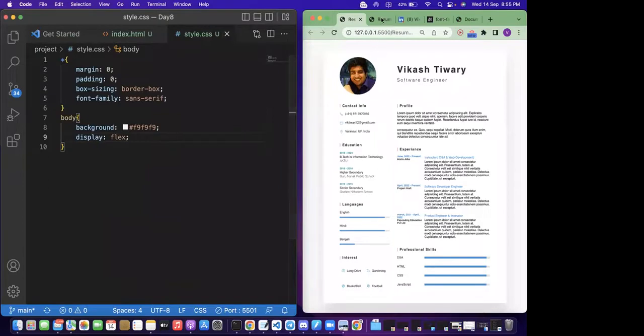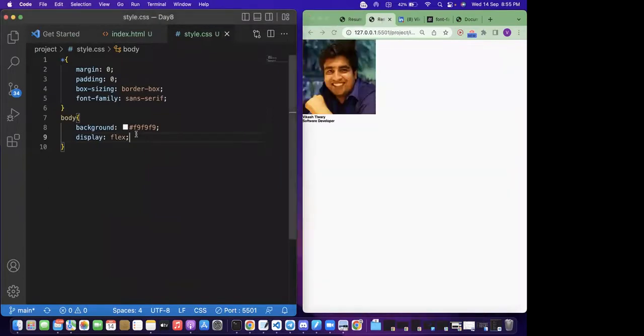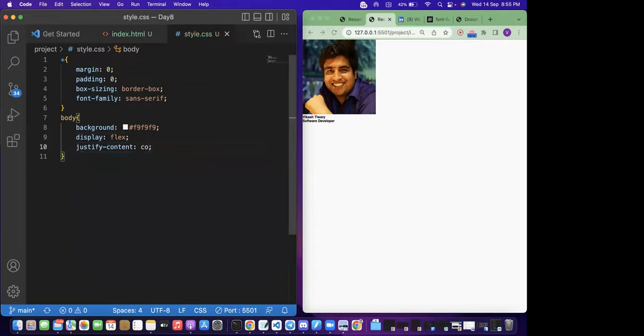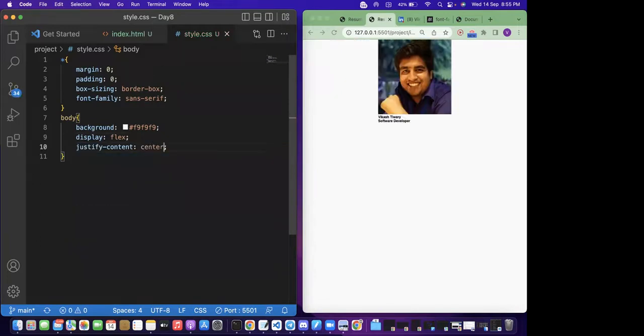leave this part. Okay, here I have, in the body part also, I have justify content: center. We'll just put all the content around the center. Okay, you can just see it.